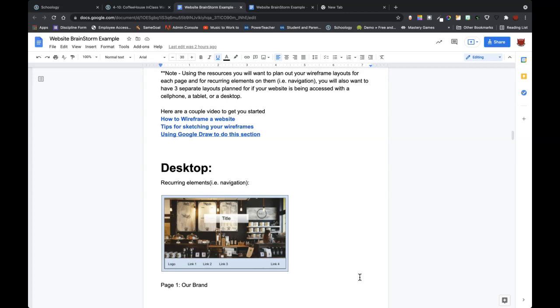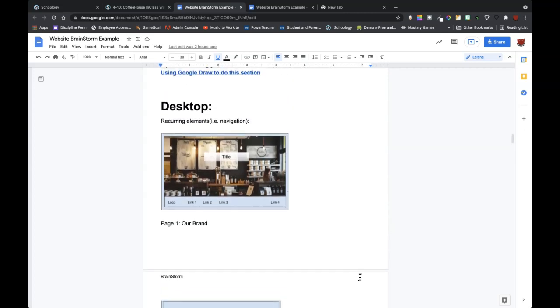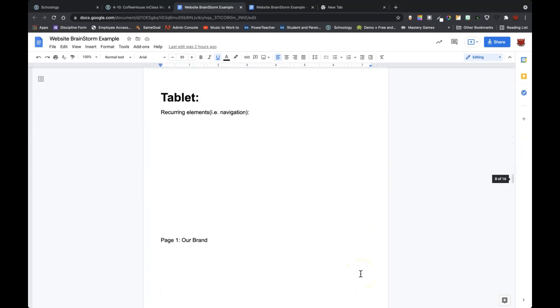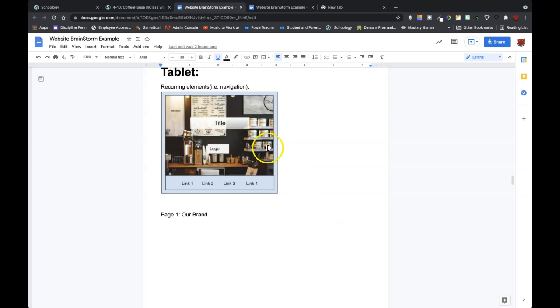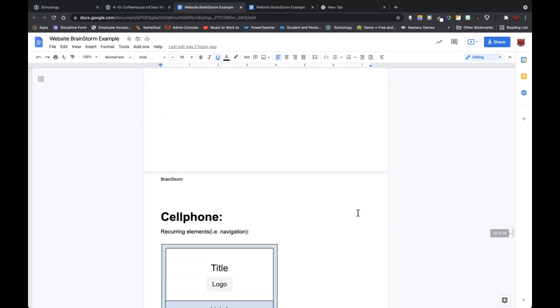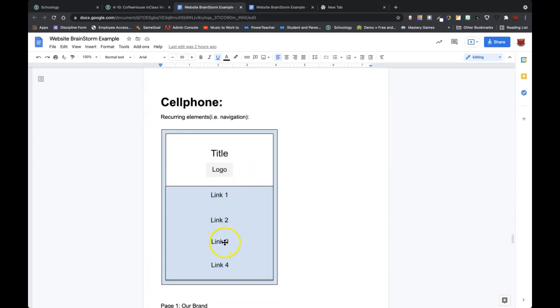Okay, top down means that we are starting with a desktop computer. We're designing the layout for what we want it to look like on a desktop, and then we will selectively degrade our web page so that it will be designed to fit on a tablet and look good, and then designed to fit on a cell phone and look good. So that means that we start with a desktop and work our way down to cell phone. Okay, so there would be an example of my reoccurring element for tablet. And then here would be an example of my reoccurring navigation for a cell phone.